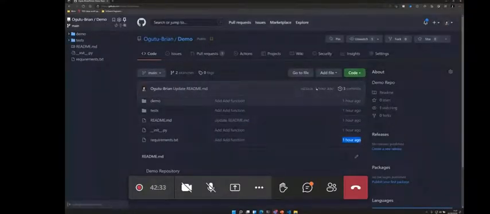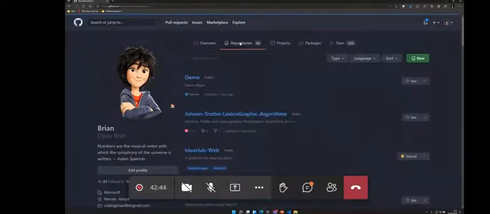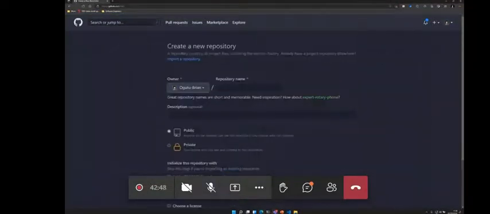Now, in GitHub, for you to host your various files or code, you can create a repository. By creating a repository, you just come here and click on new. You write your repo name, let's say test repo, and then you can give it a description.